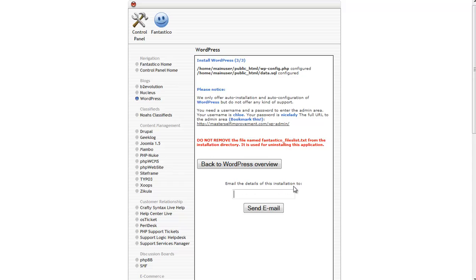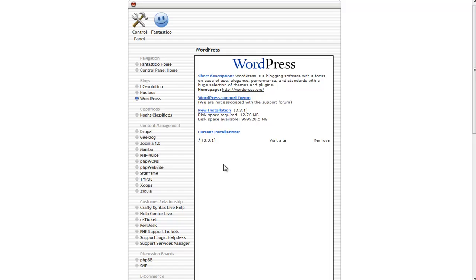So what you do is you pop your email address into this box and send email. What that does is give you the details of what you've just created, your passwords, etc. So we'll go back to the WordPress overview and you'll see that WordPress has been installed. Okay, so we'll visit the site and see what it looks like.